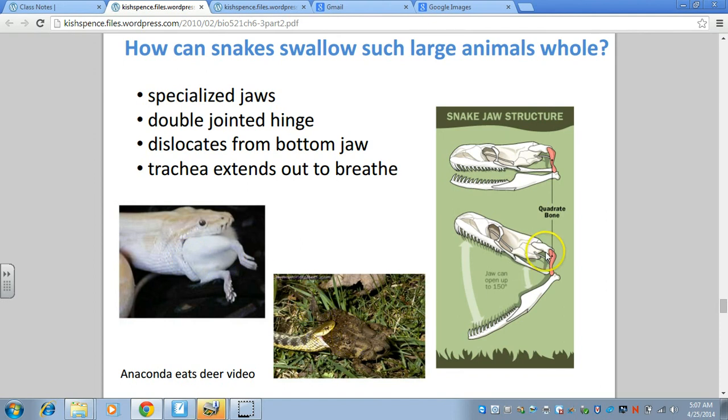There's a video clip that you can watch that highlights these things, but their skull can actually separate both sideways and up and down. Their jaw can be open really wide, but their skull can also separate to the sides so that it can accommodate something that large. They can also take their trachea, which is their windpipe for breathing, and stick it out. In one of the videos you can see it sticking out underneath whatever they're eating, so they can still breathe while whatever they're swallowing is going down.